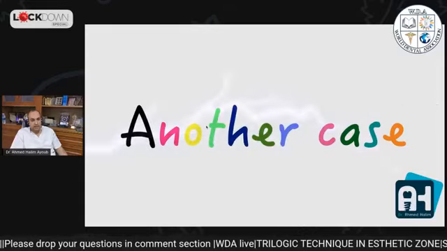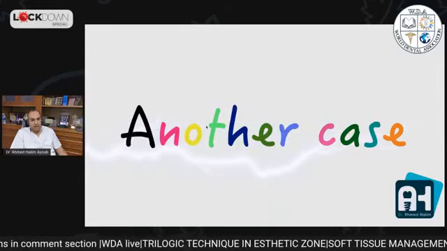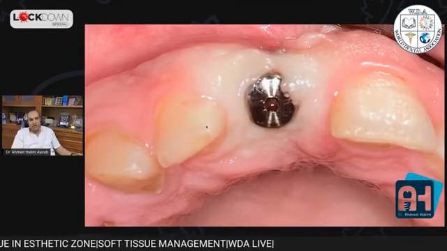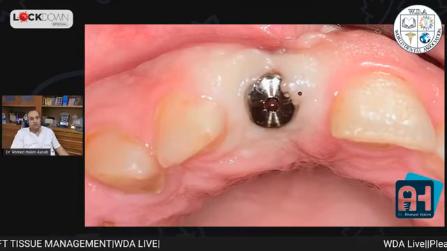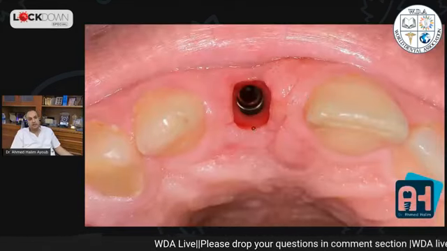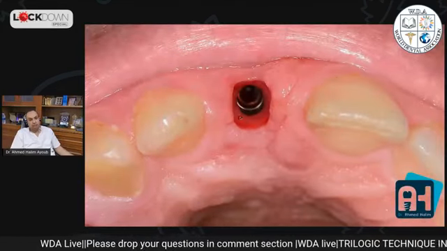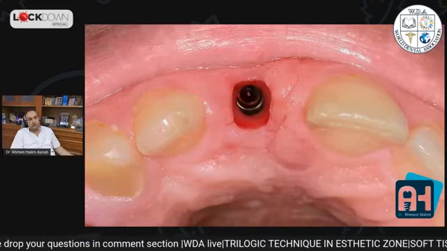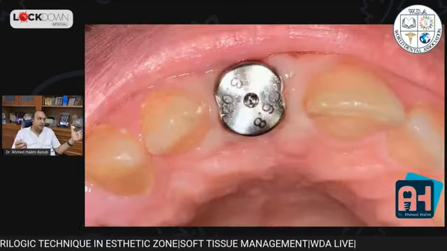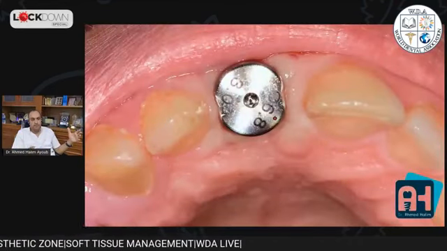I will show you another case to explain the technique more. Buccopalatal incision, narrow healing abutment. You see the blanching. The blanching means you are pushing the tissues mesiodistally, and now I have to change to a wider healing abutment because this is not a good emergence profile. I need a wider healing abutment. So now, yes, it's a wider healing abutment.